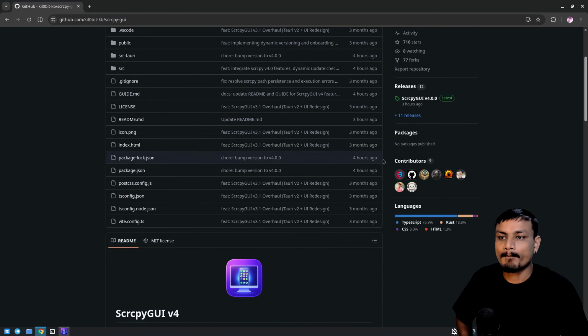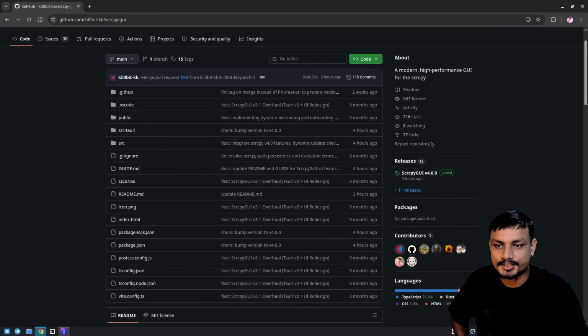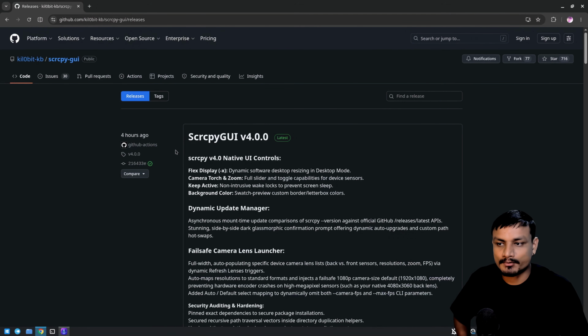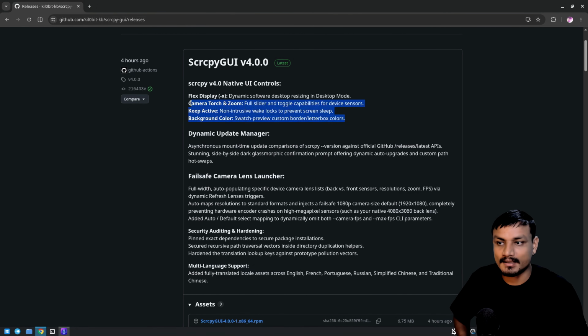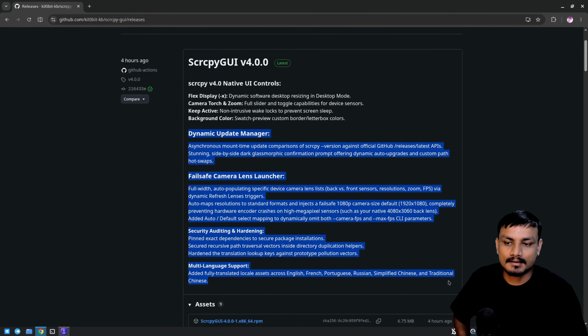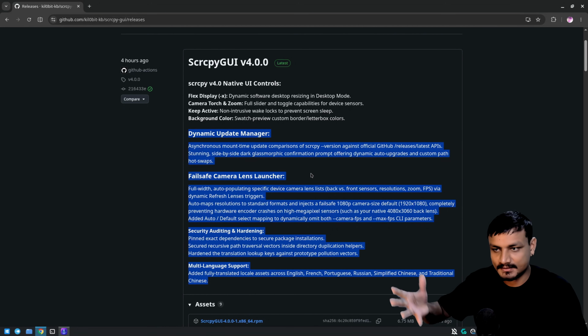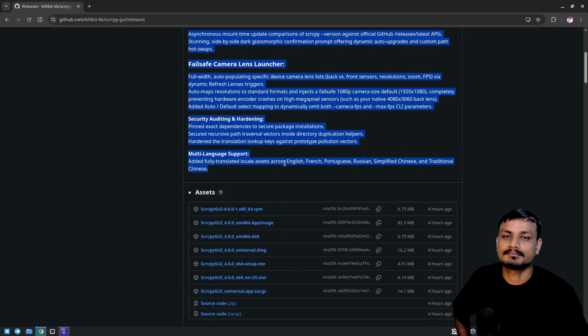So this is a major update for the GUI. Now it fully supports the latest version of the Scrcpy binary, all the new features, fixes, and all that. Okay, and I have also added some other features and fixes to the GUI, so it's just better now.